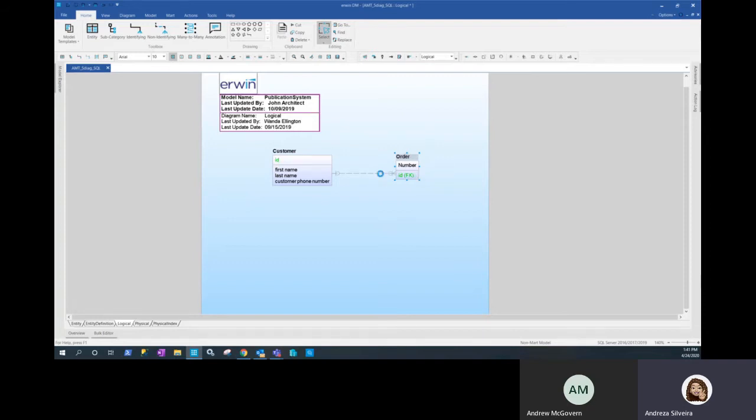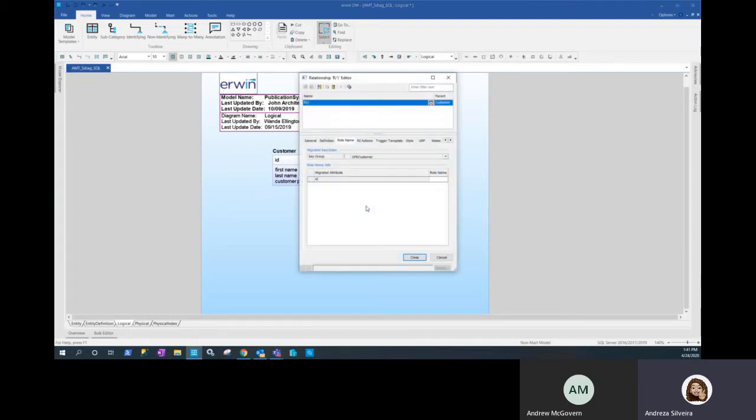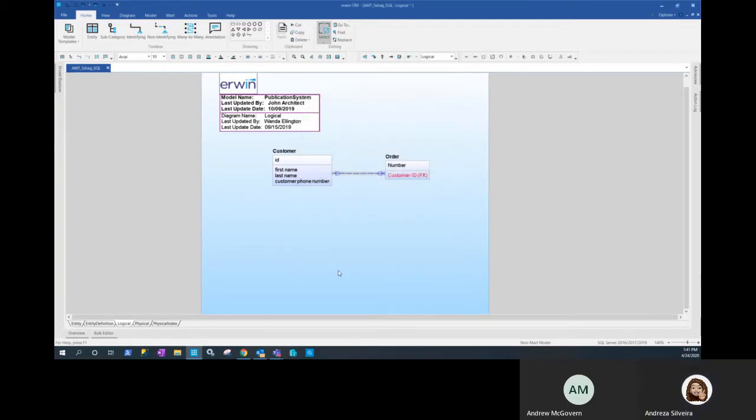If I wanted to change that name on the order, I could go to my properties, I could go to row name, and now I can call it customer ID over here. Even though it's only called ID on the customer table, that is what we call row name, and that is used for a better context and to prevent unification on the child table. So just doing that to make it a little bit clear what we are doing here.